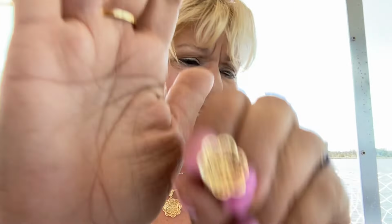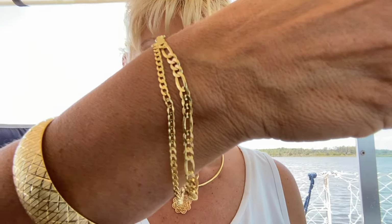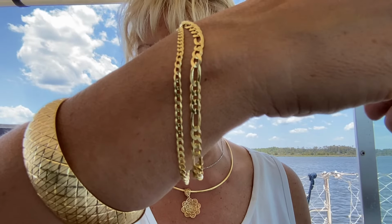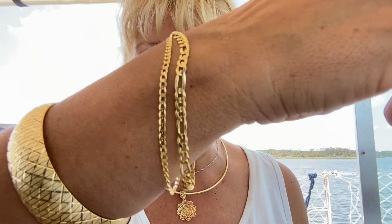TRK 366. I shouldn't stay too long on that. All right, let's go to the bracelets, and then I promise I'll get to the ring. These bracelets are from Italy, and it's a set of 2. They're 18 karat gold over top of sterling silver, and it's a set of 2, so just perfect for layering these. This will come in 7 1/4 inch and an 8 inch, so you have your choice between the 2.